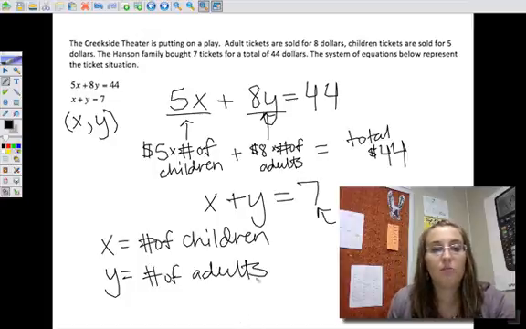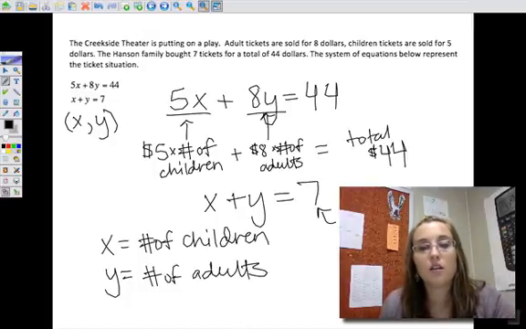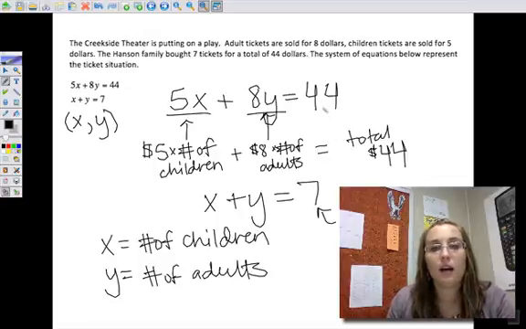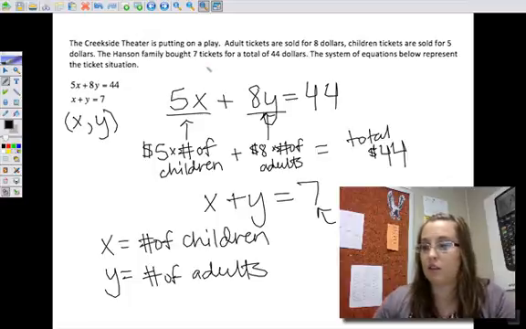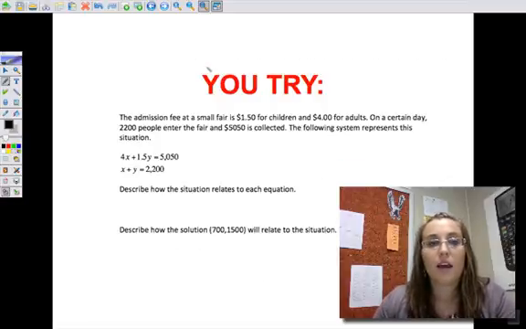And that would be fine with me. This type of thing would be just fine. I just need you to break it down. You could have written it out in some sentences for me also. You could do something like this. Really anything that's just going to show me that you understand how these equations and the solution relate to that situation. So I'd like you to try one.